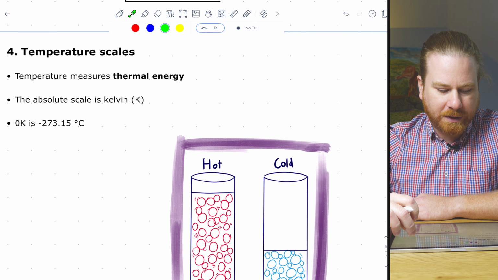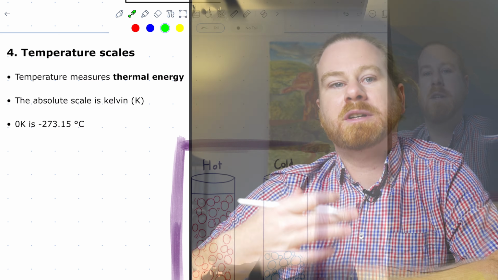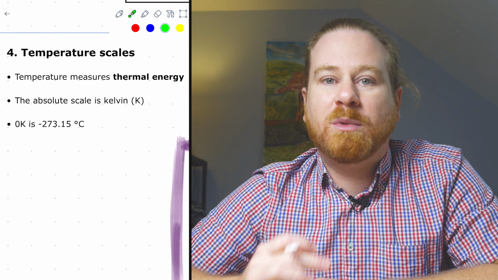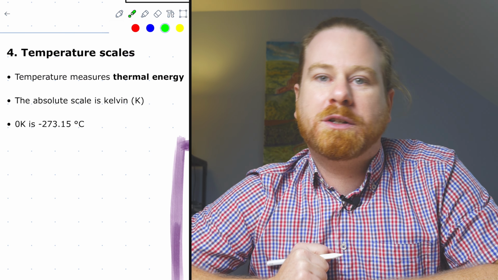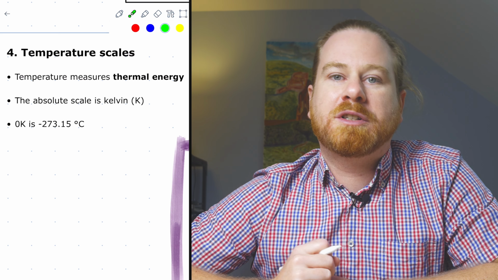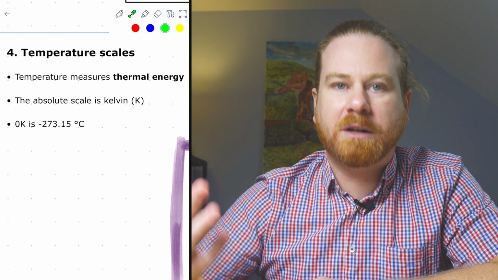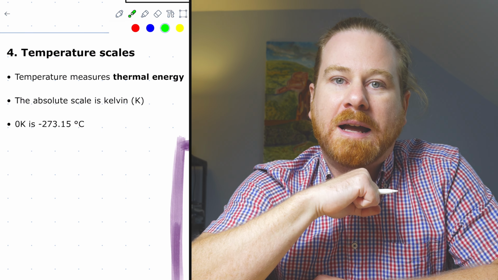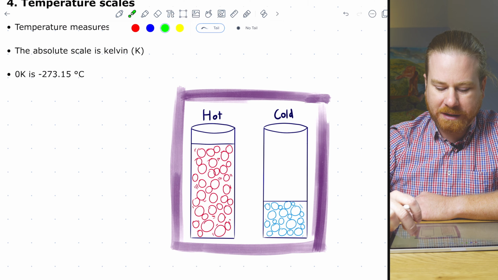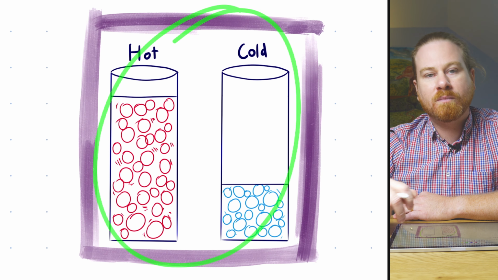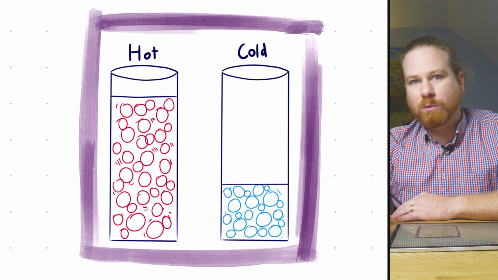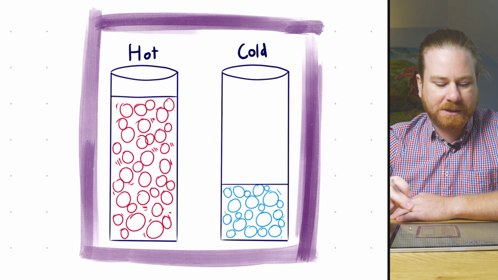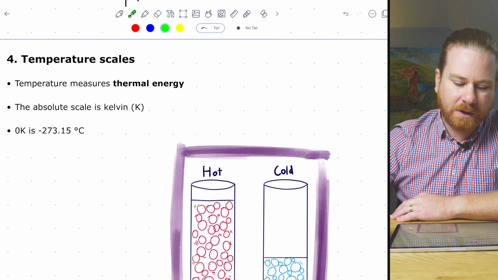Okay, on to the final thing. Temperature scales. Temperature is a measure of thermal energy. How quickly the particles are moving is how much kinetic energy they have. So it's always good to think about temperature like this, and not just about something being hot or cold. You need to be thinking about it in terms of kinetic energy. So yes, faster moving particles can react quicker, and they also take up more space. As we can see here, this is like a model representing a thermometer. When you heat up the particles, because they then have more kinetic energy, they move around more, then they take up more space.